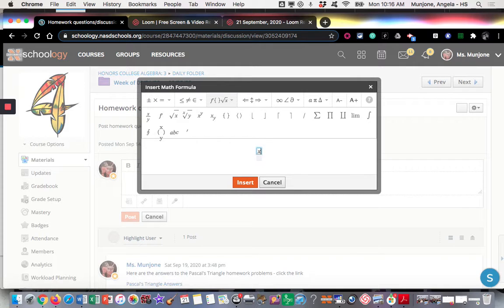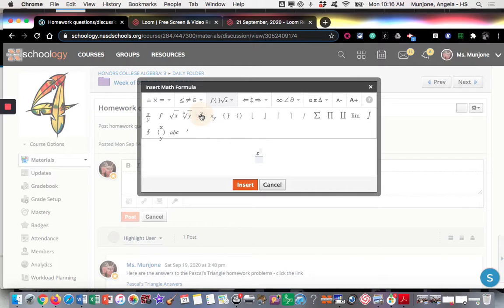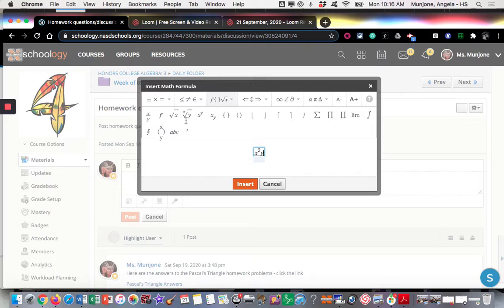So I start here with an x. I go and I choose this to get the exponent. I'm going to click in the box. There's my x squared. Now notice where my cursor is. It's not on top of the fraction, so I'm going to use my up arrow to get it back up into the fraction. So there's my y, and then I want the cube root. I could show you square root, but again, I want you to play around with this on your own so that you could do this a lot quicker.